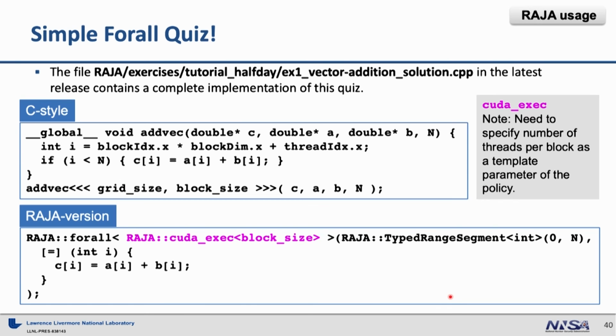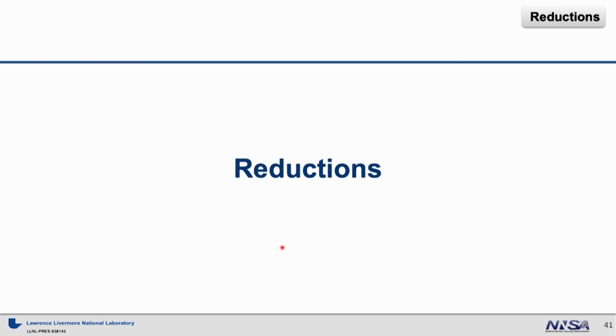Okay. And this one isn't really a question. This should be pretty obvious. If you want to use the CUDA execution policy, what it would translate to is something like this, where you have a global function that should go onto the device, and then you do the triple chevron call of that. Okay. And notice that in the CUDA execution policy, we have to pass it a block size. The block size is number of threads per block. Okay. Any questions about how the forall works before I go on to reductions?